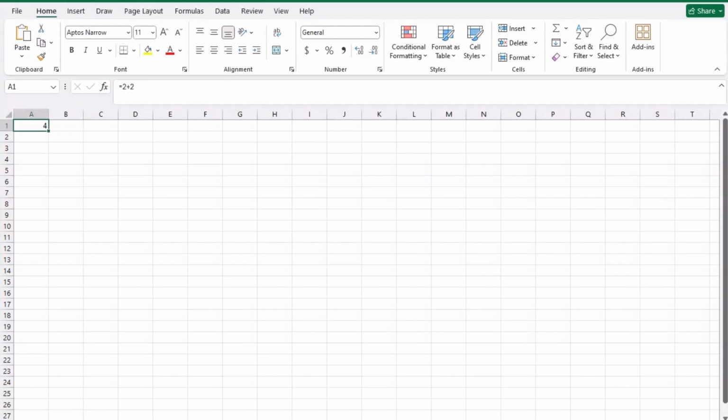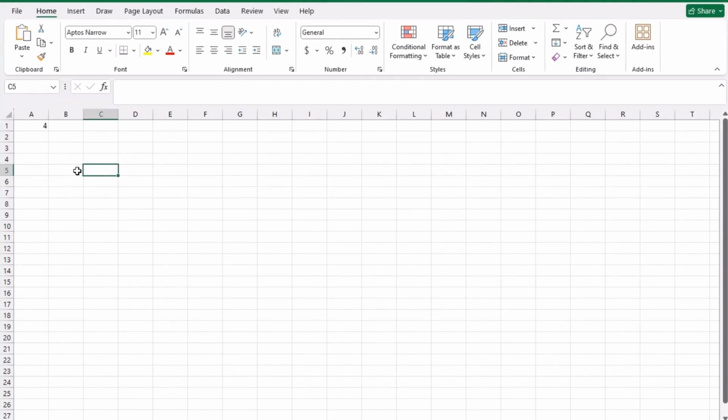Each rectangle in a workbook is called a cell. A cell is the intersection of a row and column. It means that a cell is the intersection of a row and column. Now, for you to identify a cell, each of these rectangles is known as a cell. When you click each of these rectangles like this, it is known as a cell.